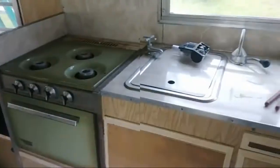The floor though, I mean, it doesn't look good, but it's solid. So I'll just throw some treatment on it when I get her up in the air. I've got to get this thing going in a couple weeks, so all this is going to happen quick, and it's going to be dirty. It's not going to be a clean, full restoration, but if I can avoid peeling the skin off and get it all in working order, because when you really look around, this thing's in really great shape for being from 1970.